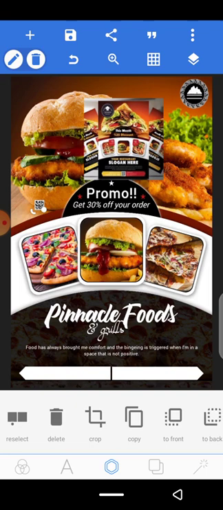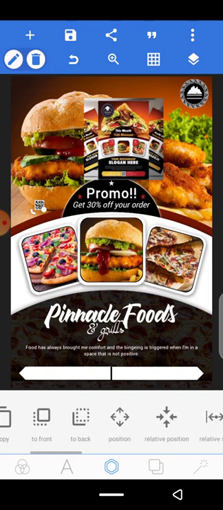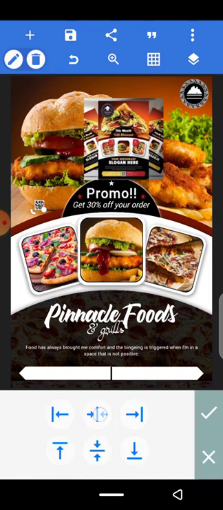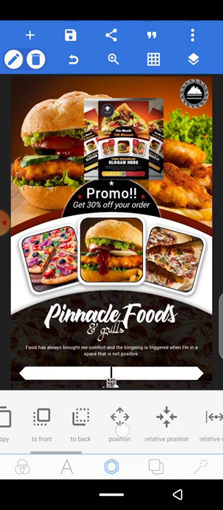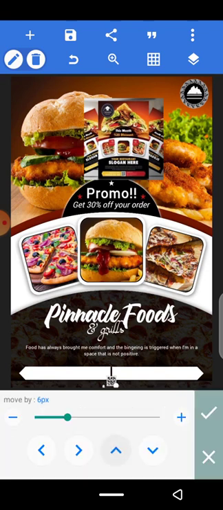Right, so let's leave it at this size and then position it downwards to be centralized. Let's send it down. All right, so let's send it upwards a bit.